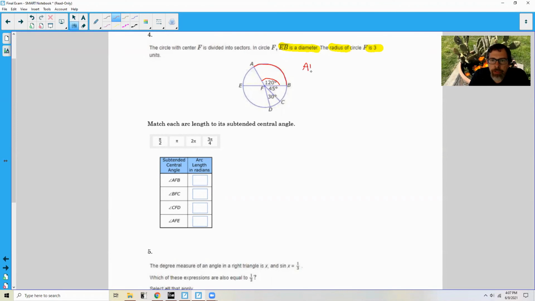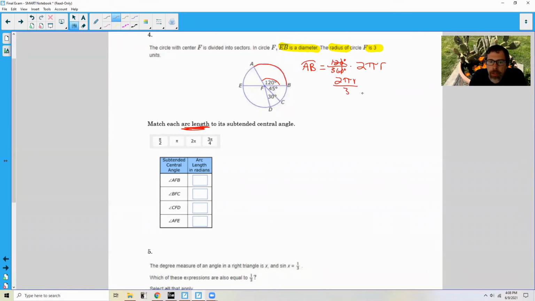So to find the length of arc AB, the equation of an arc is the angle divided by 360 times, and remember it's arc length. That means it's a portion of our circumference, and circumference is 2 pi r. So this is a fraction of the circle, if you will. It's 120 degrees out of 360, and then you reduce that, and 12 goes into 36 3 times. So this would reduce down to 2 pi r, because the 120 will cancel, and it will leave 3 down below.